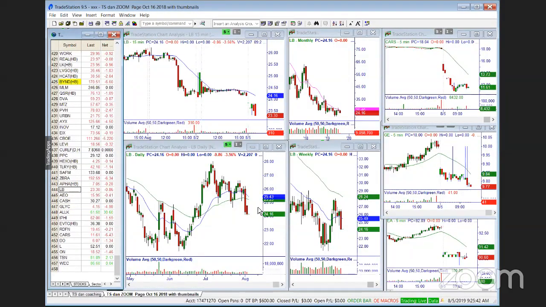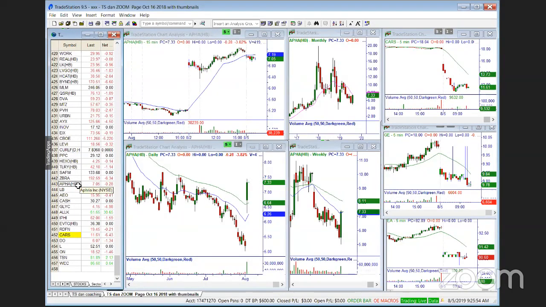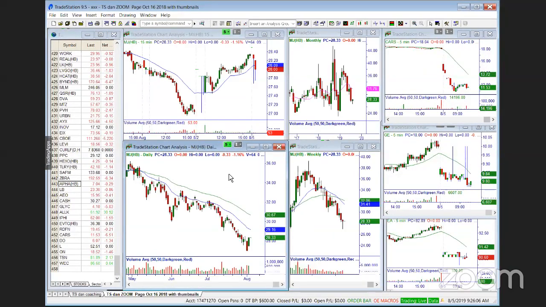LB, this is a day trade candidate, and it's kind of one of these flags that's breaking to the downside that we talked about in MT Live. APHA, this was a marijuana stock that had earnings on Friday. And I'm watching in the pot sector. We gave a put spread idea on this over Friday's high.